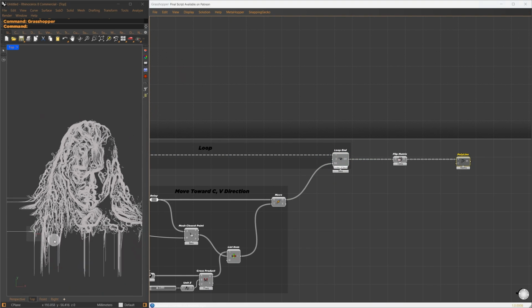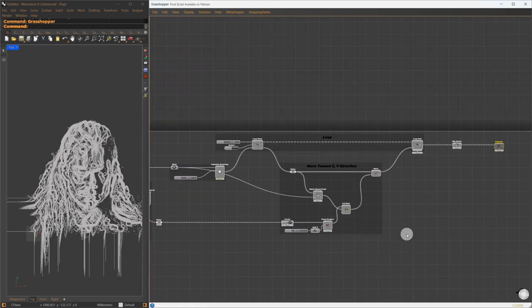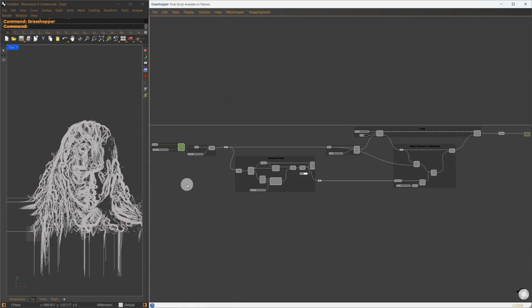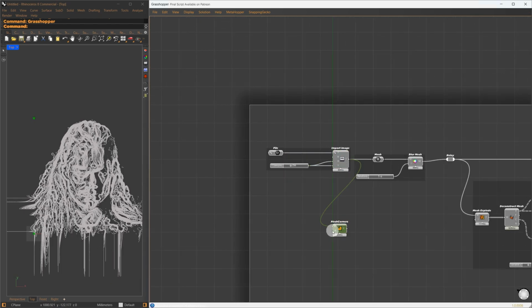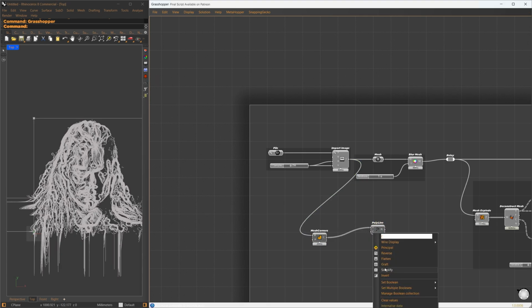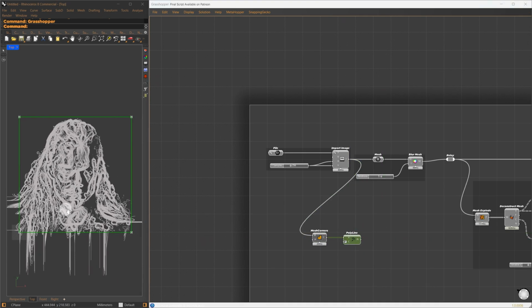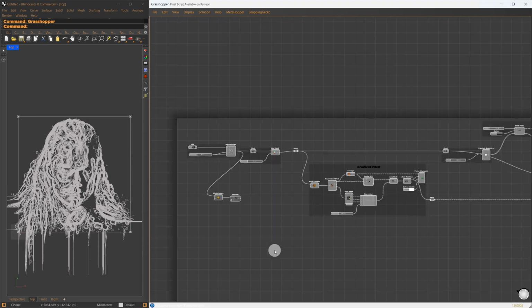You can see here that some of the curves are moving out of bounds. We need to find a way to remove curves outside the bounds. I'll take a corner of the image and create a polyline. I will trim the curve outside this region, so I will bring it forward.